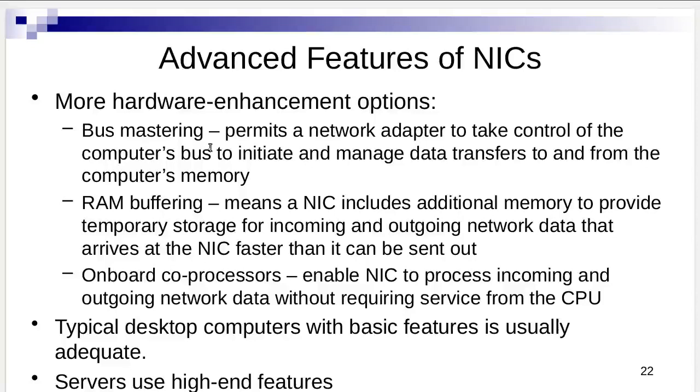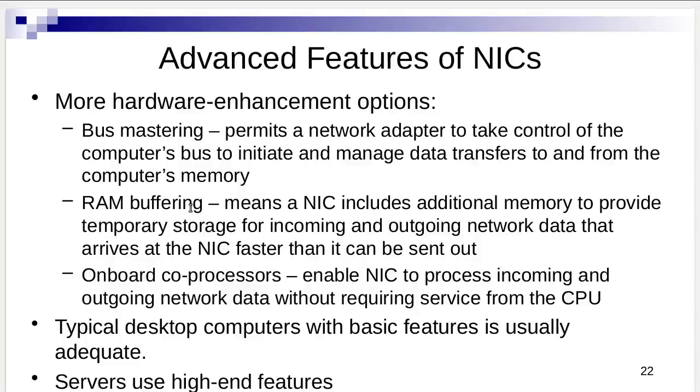There are also things like bus mastering, which allows a network adapter to take control of the computer's bus. So if you have a PCI Express bus, the network adapter could potentially take control of that, which means it can speed up networking, but a downside might be that your graphics might slow down, or some other input-output peripheral might slow down because your network card has taken control over some of these buses.